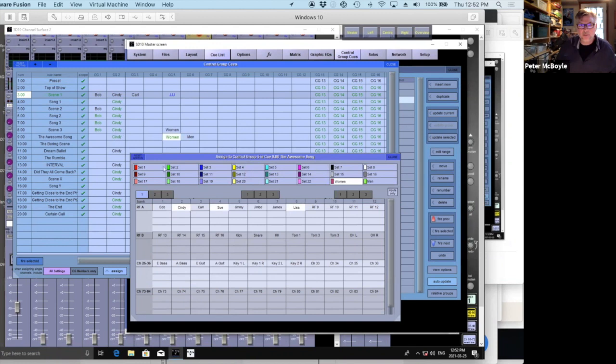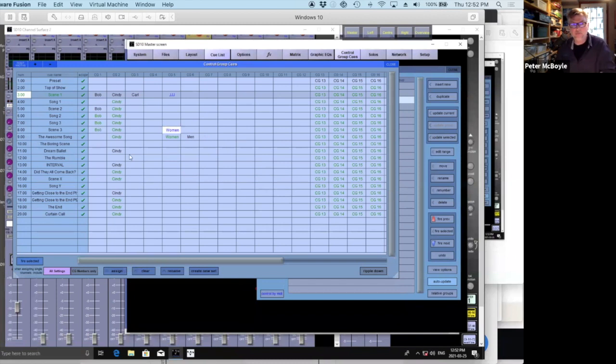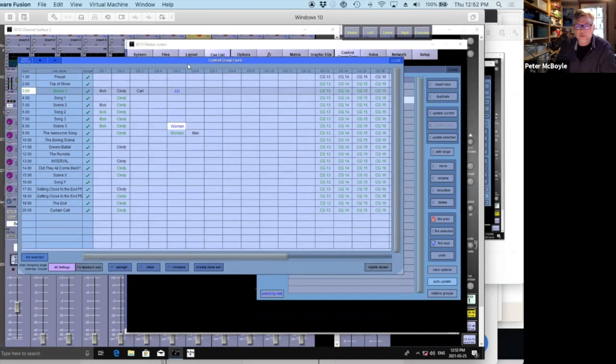It's telling me that Cindy is assigned to both. So now I'm going to hold the shift key down and get rid of Cindy in both of those scenes. And so now I've just quickly added a bunch of radios in. And you can do the same thing with groups of the orchestra or the entire orchestra to create the sets. And again, this whole thing is super fast to be able to program and move around.